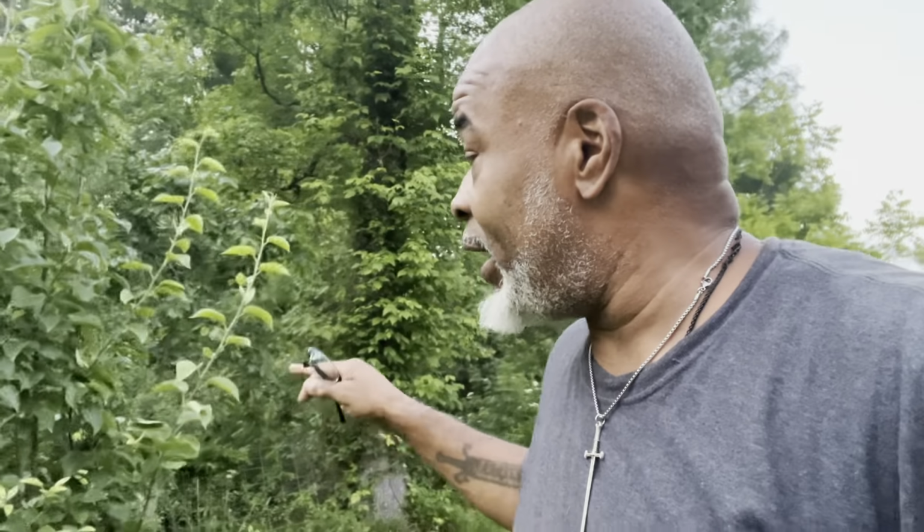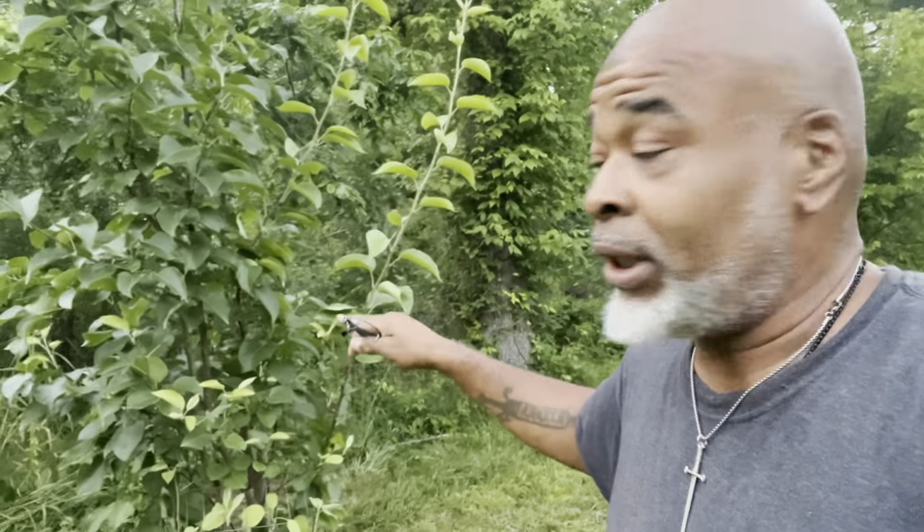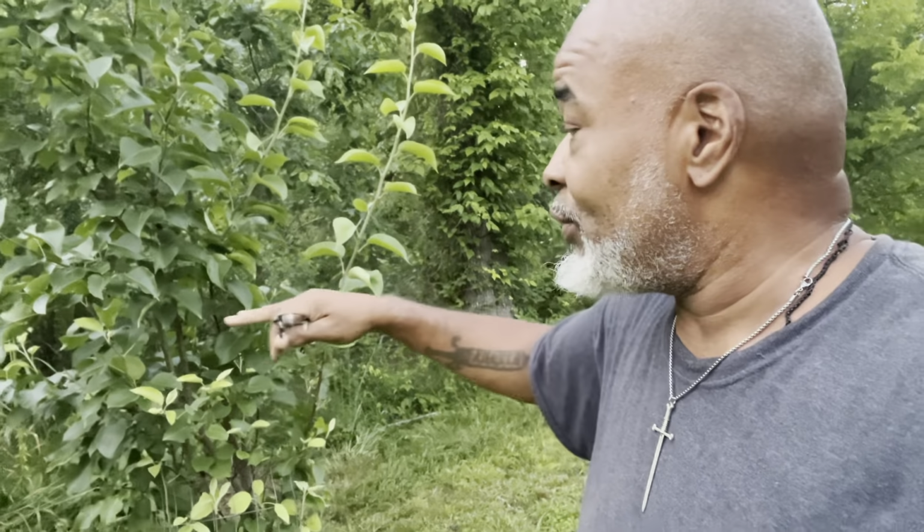Now here's another tree that I've been telling everybody about. Here's another Asian pear tree. This Asian pear tree is the Shinseki. Now the reason why this one isn't that big, it's in a perfect spot. It grows like crazy, but this one gets fire blight like you wouldn't believe. And every year I can show you how low I cut this tree.